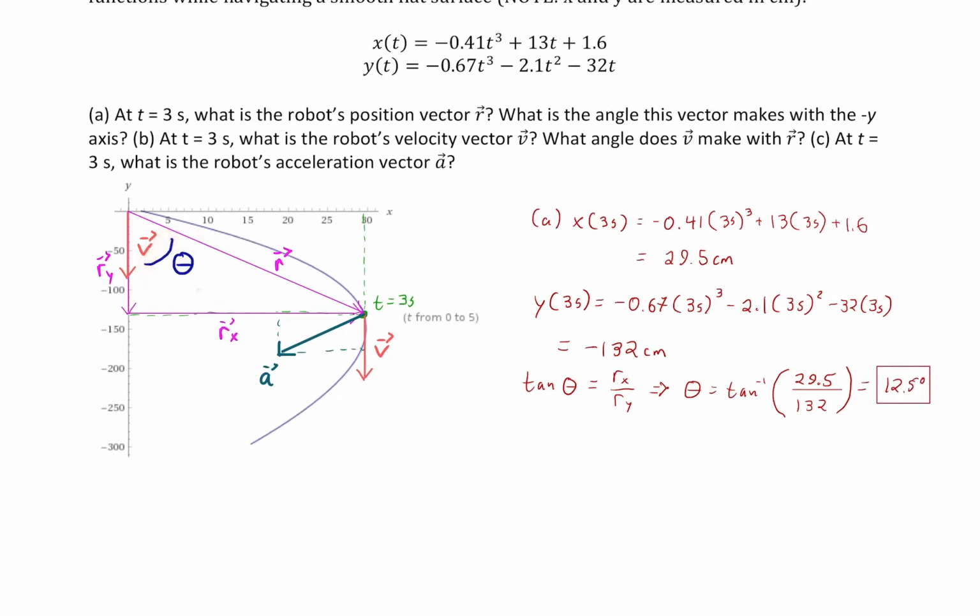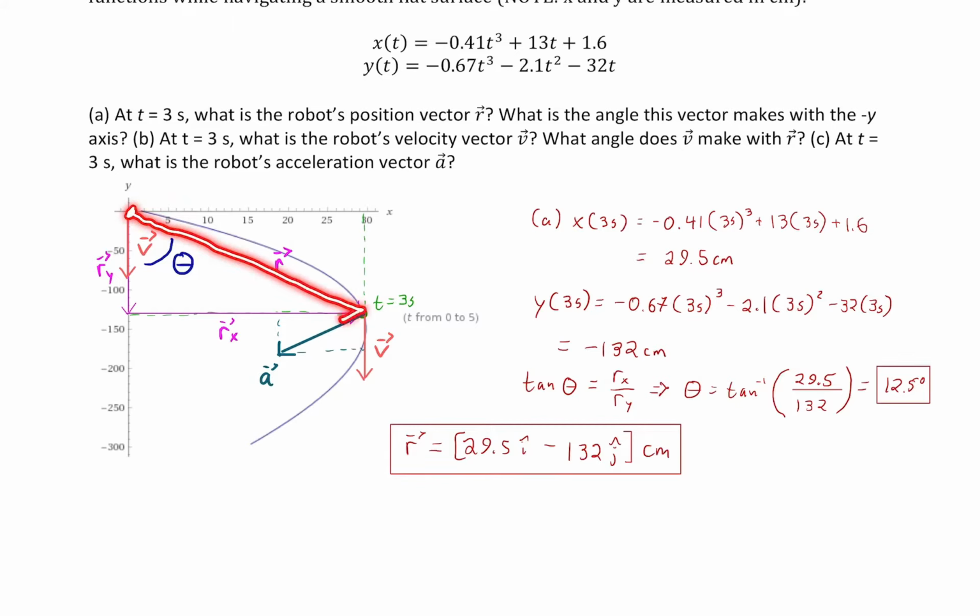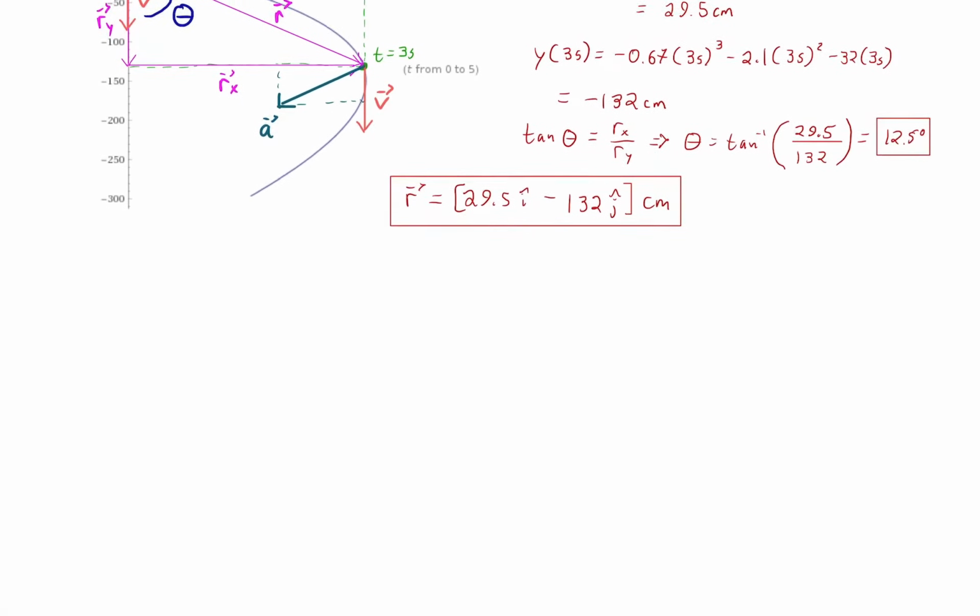You might think that doesn't look like 12.5, but again, remember that the vertical axis is scaled much differently than the horizontal. And then finally, taking the information about r and writing it in i hat, j hat notation, and remembering to identify the units as centimeters, we find that r, this vector that has this length and direction, is 29.5 i hat minus 132 j hat. It doesn't matter where we put r, we can have it start at the origin like this, but of course vectors are the same no matter where you put them. We could have the vector over here and it would still be r. Good reminder about vectors.